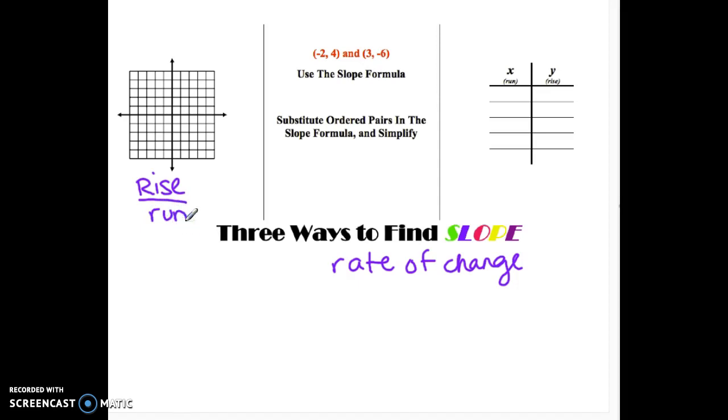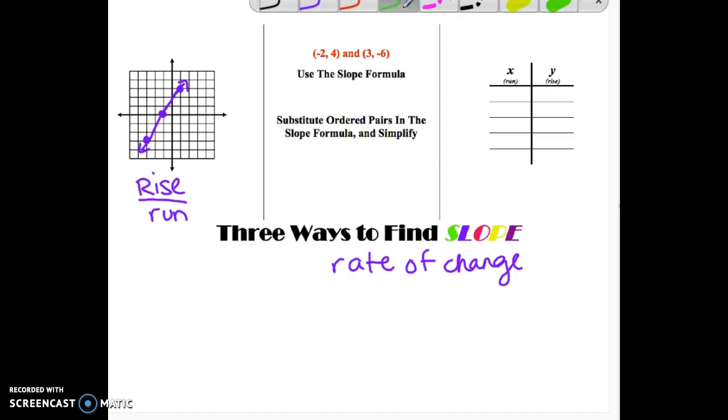If you have a few points on a line, kind of like this, try to draw it as perfectly as I can, and you want to find your slope, the easiest thing to do is try to make marks on some places that are at intersection points as best as possible. And then you want to count from one point to another. What is the rise and what's the run?